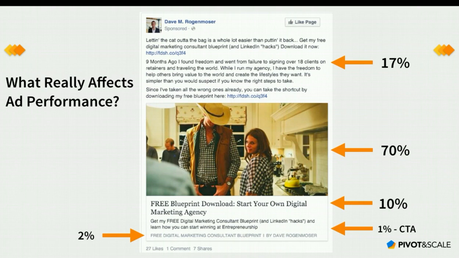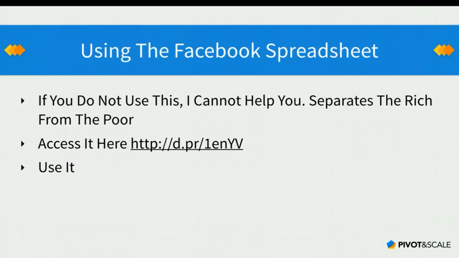on an ad here. And if we only wanted to worry about two things, we would change the image and we would mess around with the top text a little bit, guys. And that's 80-20. I mean, that's almost 90% of what affects an ad by just changing a little bit. And the image is by far the easiest thing to test and change. And so that's why the way I'm going to teach you guys to set up ads, we're really going to test the image early on. So remember this, write this down, take a screenshot of this, because this lets you know what really affects an ad and the ad performance here.